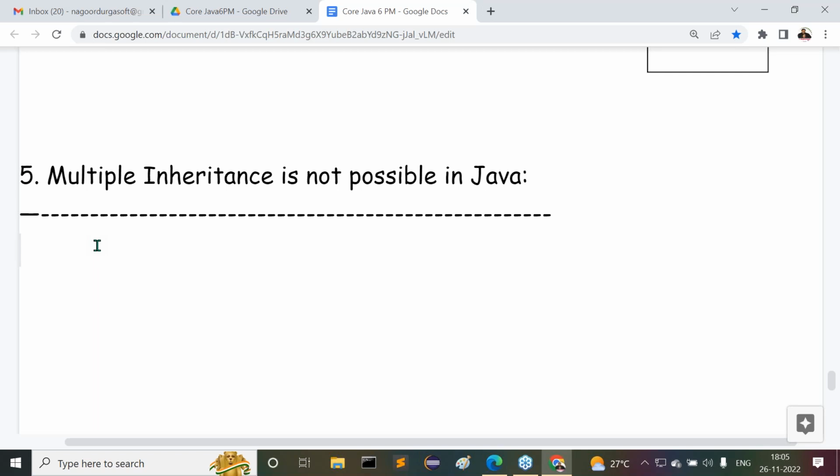Second difference: a preprocessor is required in C and C++, but a preprocessor is not required in Java. What are the reasons? In C and C++, the preprocessor is required in order to recognize hash include statements to load header files content into memory.